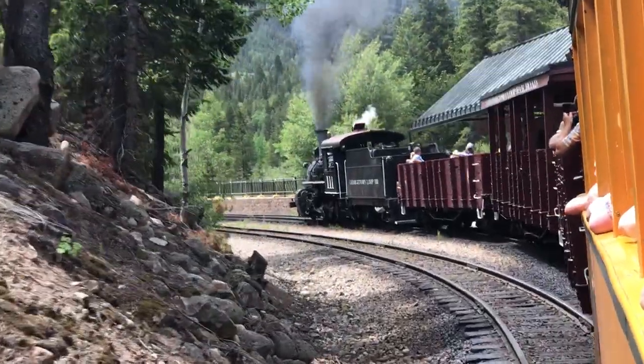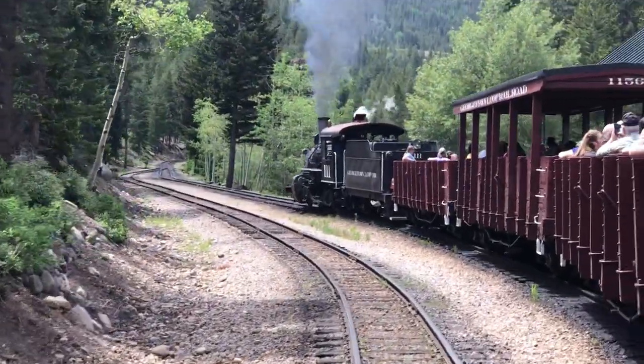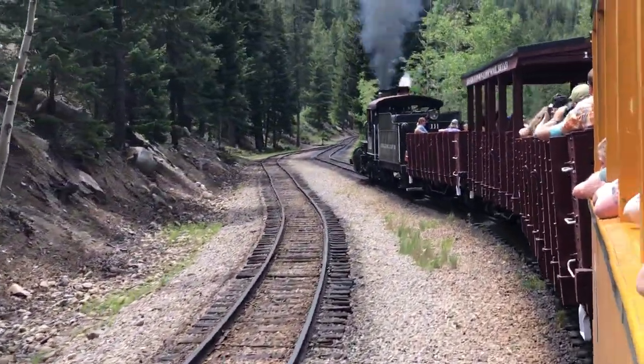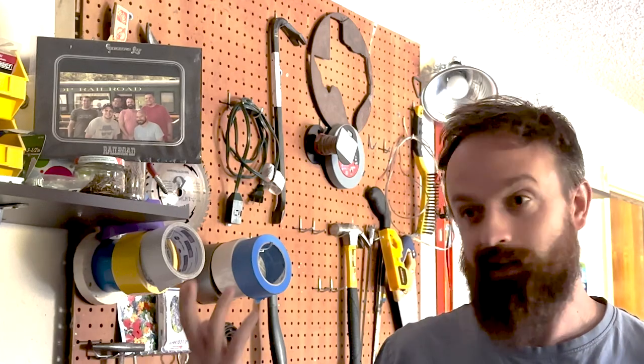The old railroad line is just a section of what used to be there and it's a tourist train now. On our way to Breckenridge these guys took pity on me and said, 'Alright Dan, it's your party, whatever, let's go.' So we pile out of this minivan — six, six or seven guys — and we go up to the railroad and I'm just as eager and giddy as I can be, and I can tell they're like, okay, whatever.